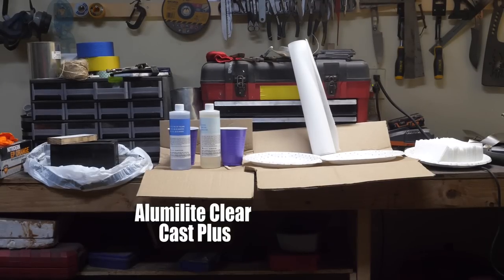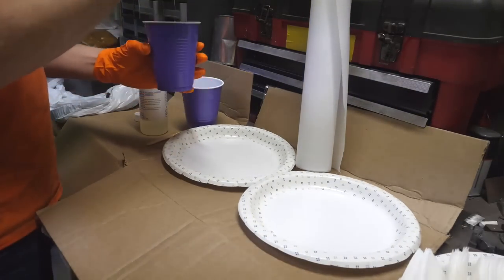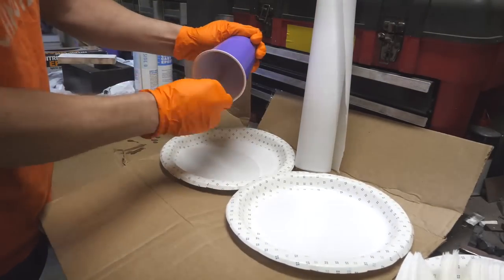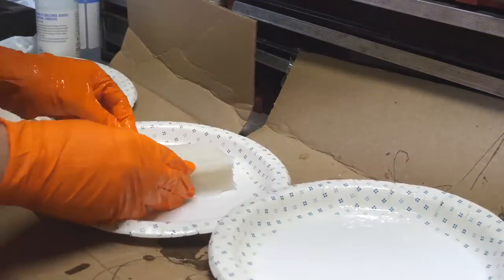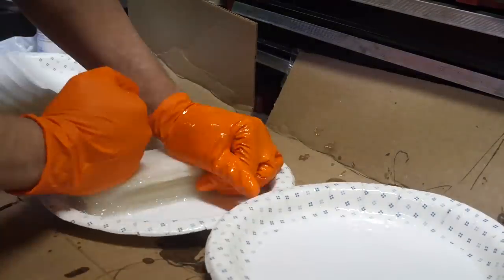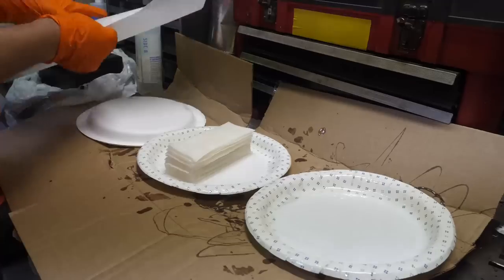Now it's time for one of my least favorite things, corralling epoxy. All right, why is this looking so mucousy? Why is this translucent? What is going on? I'm worried. And I'm hoping against hope that this is going to dry white, or at least not semi-translucent like mucus.